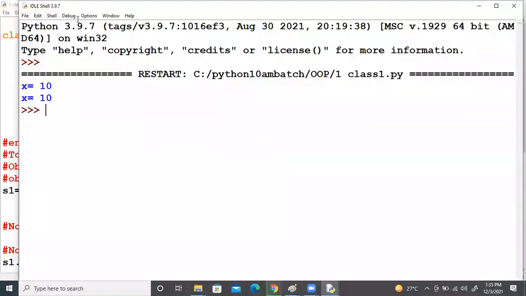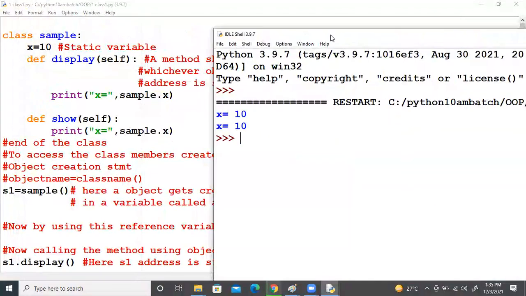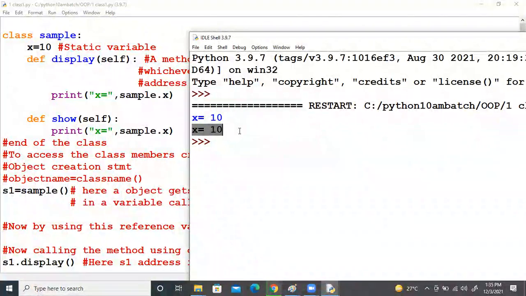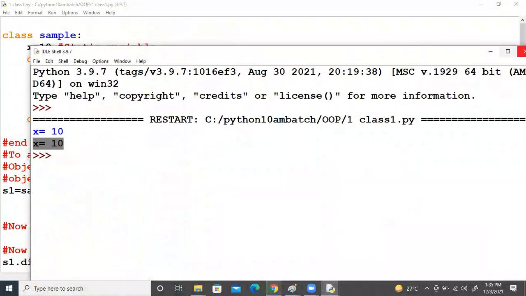It is printing the value. So the display method is called and x equal to 10. And this x equal to 10 means from outside the class you are printing the static variable using sample.x. Now, if I want to call show also, you can call this show method also.